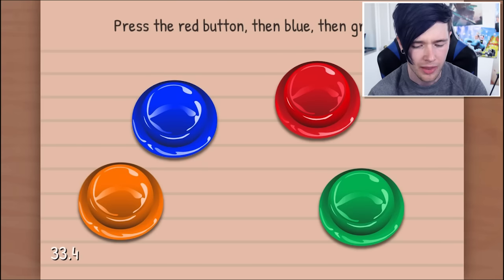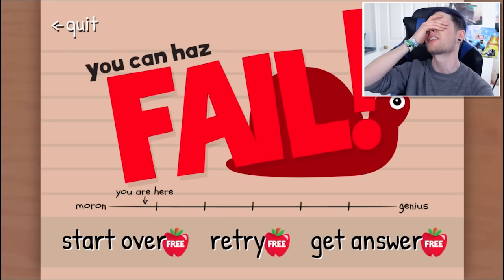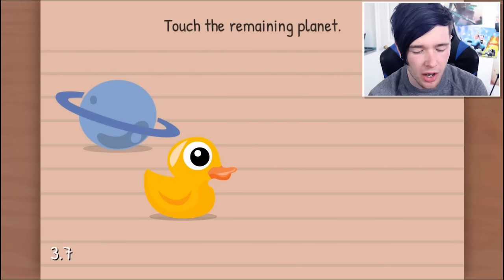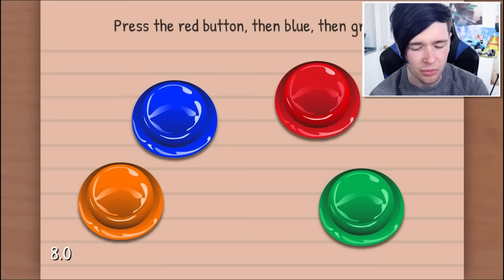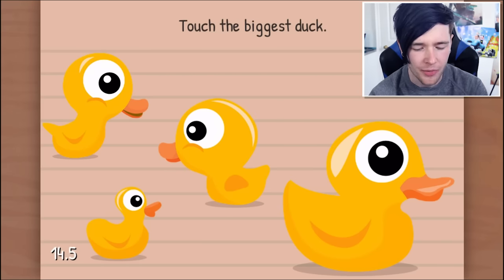Okay, red. Did that press? Oh! I'd already touched it. The animation is turned off. It tricked me. Okay, red button, Earth, Sun, Pluto. Nope, Saturn, plus sign. Eggs from left to right. Then red, blue, green. There we go. It tricked me. Now touch the biggest duck. This one is the biggest duck.